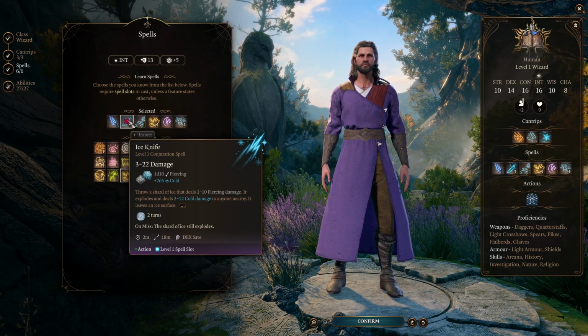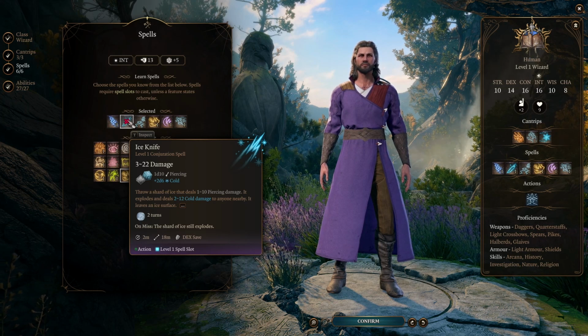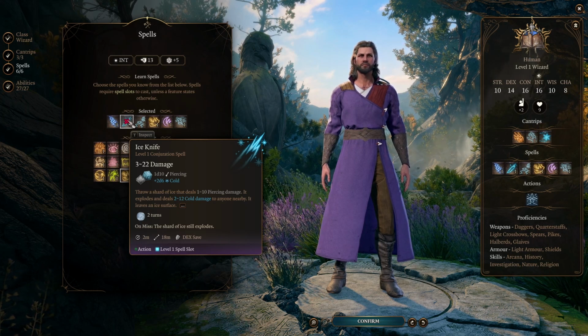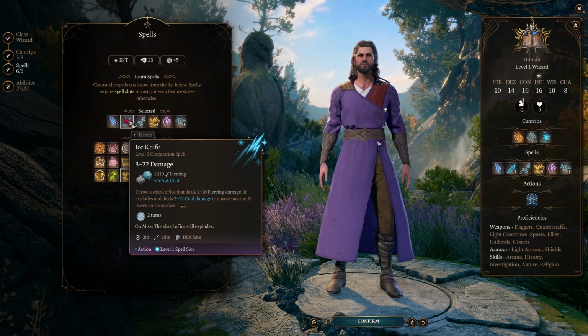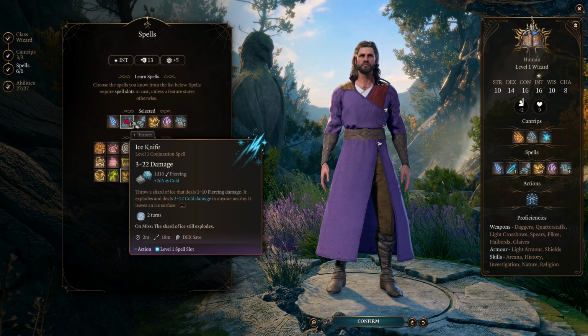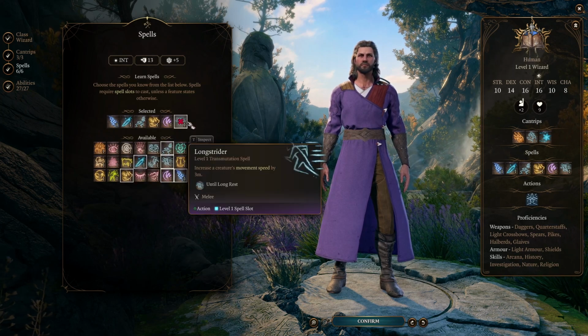Like I said, ideally with an Evoker Wizard, a lot of your combat strategy is going to revolve around positioning the enemy into choke points where you can then nuke spells at them safely. Ice Knife is nice to create zoning areas or just slow the enemy down and kind of work everything where you would like them. Expeditious Retreat as well as Longstrider I like for the same reason basically.